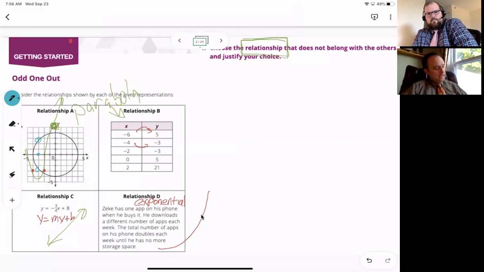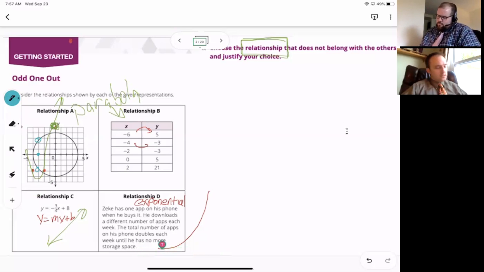We could say that C is the outlier, because for A, B, and D, there's some sort of limit to their inputs or outputs. So for A, I can't go farther than -4 to 4. Sure. For B, I can't go below whatever the bottom of that parabola is. That makes sense. And then same idea for the exponential function. I can't go below whatever the bottom is there. Whereas C is a line and it'll go through all the x's and all the y's.